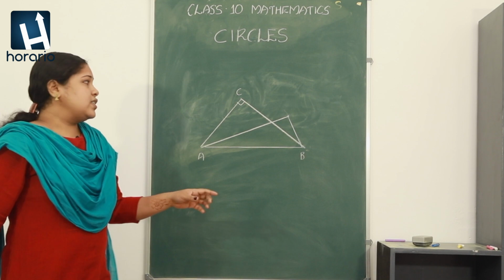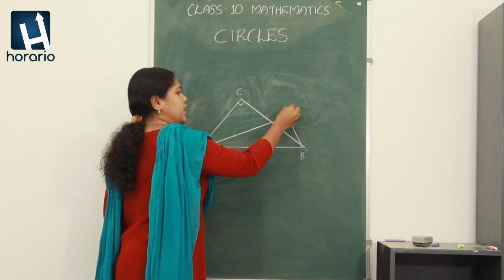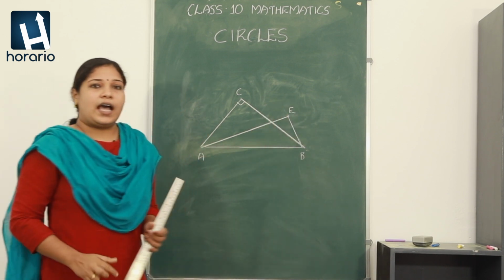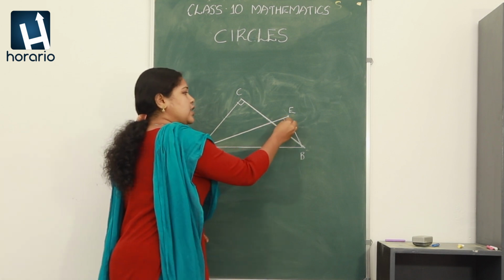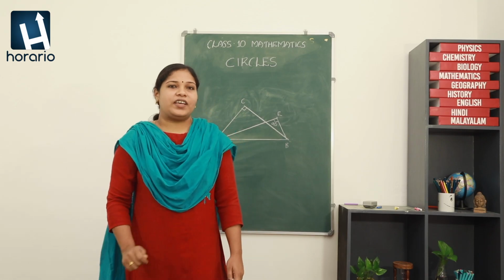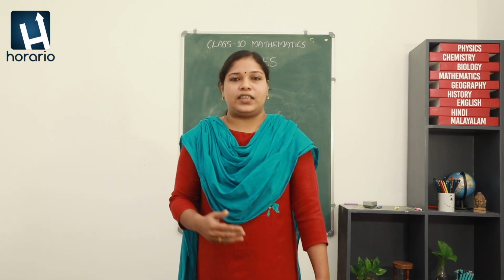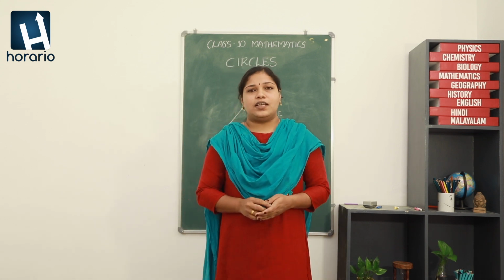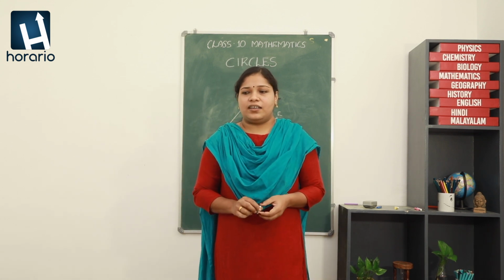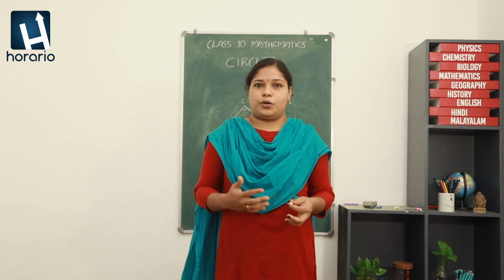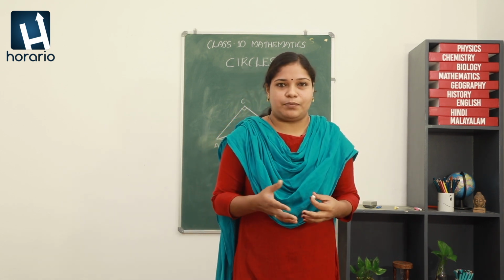Okay, this is another triangle with AB as hypotenuse and this angle is 90 degrees. So we got two right triangles with AB as hypotenuse. Let us try to draw more, but it is a bit difficult to draw all the right triangles on the board. So we will use GeoGebra for drawing that.